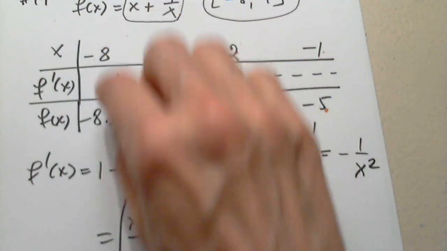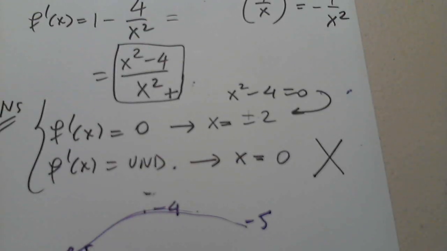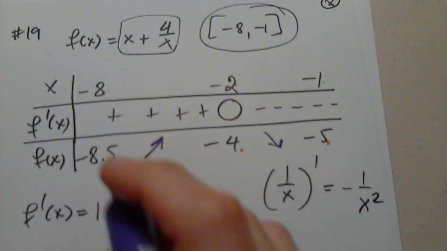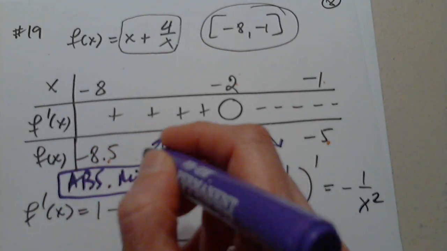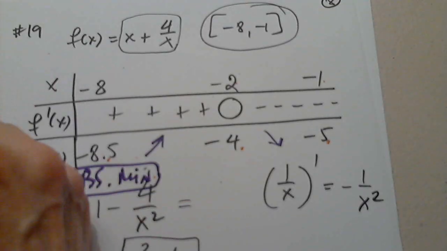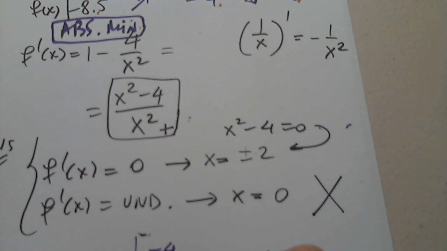What will you say about the point -8, -8.5? The minimum? Yes? What type? Absolute. Can it be relative? No, because the function doesn't continue. Excellent, yes, because this is at the end point. At the end point, we can never have relative. Excellent. Thank you. What about this point?